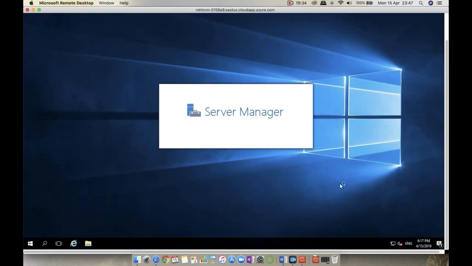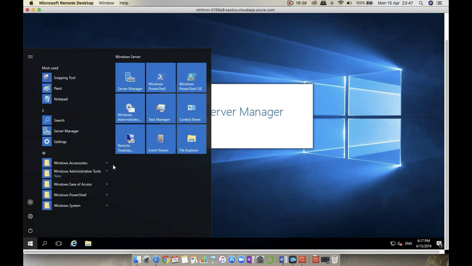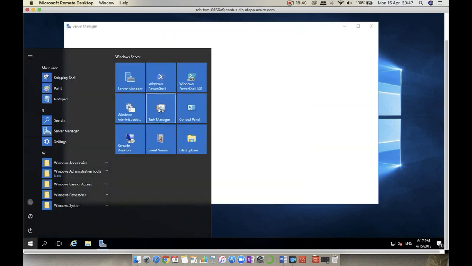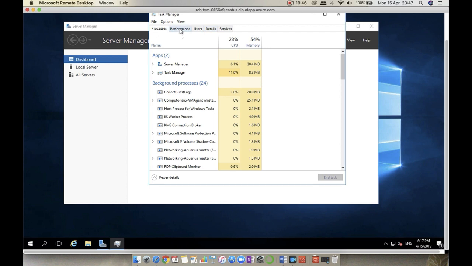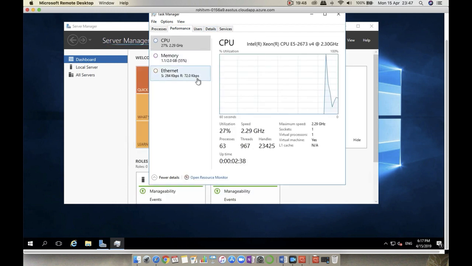So everything is intact. Only the server size has been changed, actually downgraded. So now the virtual processors are only 1 here, and the memory is just 2 GB. It has indeed changed. It has got resized.